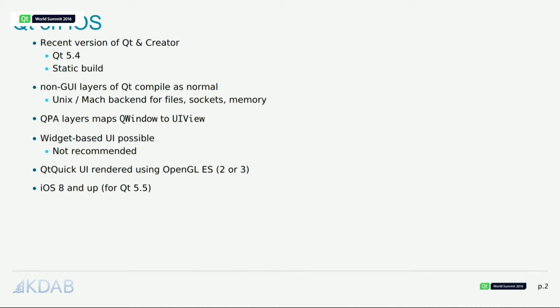Now Apple uses OpenGL for its user interface throughout all its platforms. So the support is very good there, although it's a bit aging. So the latest iOS will have OpenGL ES 3, but not 3.1. And I won't talk about the desktop, it's outside of here. The minimum iOS support for Qt right now is iOS 8 and up as of Qt 5.5. And I don't think that's changing in the upcoming versions.